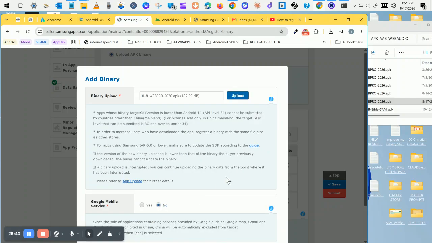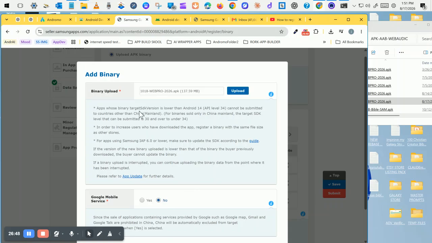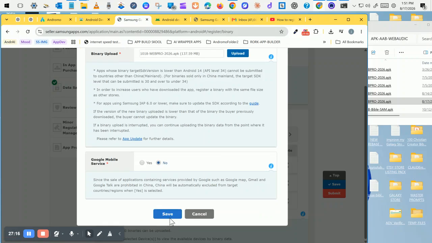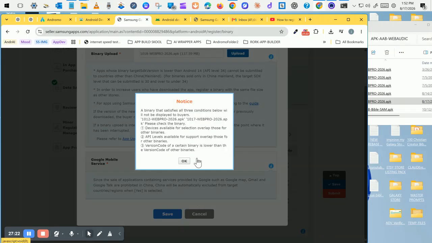Okay. And Google serve all that stuff is no. So it did go ahead and take it. Now, that would have been an error. If you had the wrong sign-in key, it'd have been red down here, and then it wouldn't have been good. Now, this has happened to me because I tried to sign it with the Android Studio, doing all that re-signing stuff, and it messed up. So anyway, we're all good. So much success. We got that going.